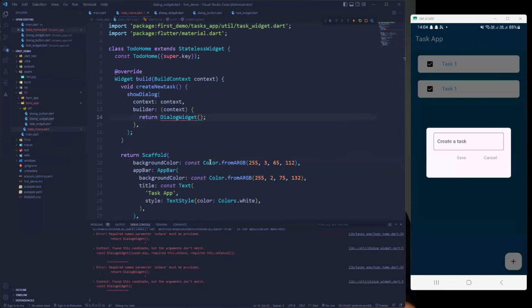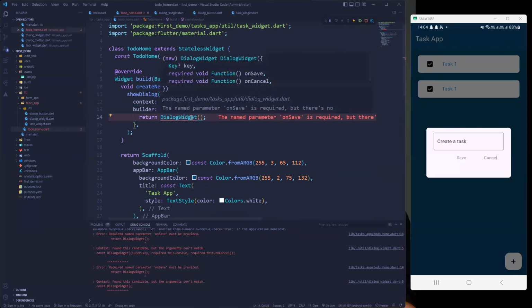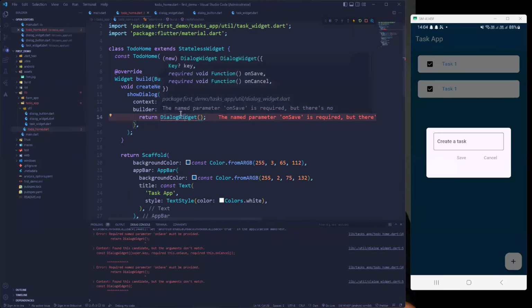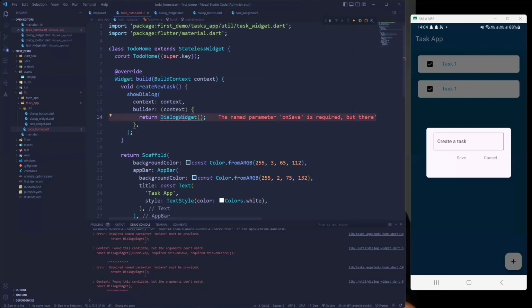Of course it's showing an error here, because now when we call this dialog widget, it's expecting us to pass this in. But that's not how we are going to do it. So let's be sure we have created this. All we now need to do is start carrying out the actual stuff.